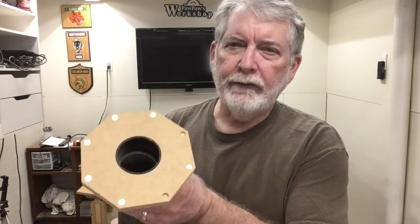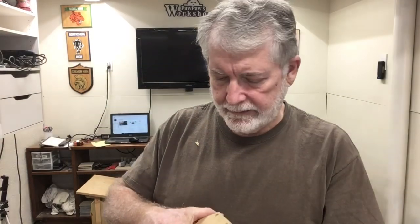Hi, welcome to Pawpaw's Workshop. I want to do one more thing to my central vacuum that I think is going to really help out. Right now I'm using two different hoses — the four inch hose and a two and a quarter inch hose off my regular shop vac. I want to be able to have a quick disconnect to swap those different hoses out depending on what I'm doing. I've made a quick disconnect using rare earth magnets that will go onto my blast gates and this is going to work really well. Let me show you how I did it today.